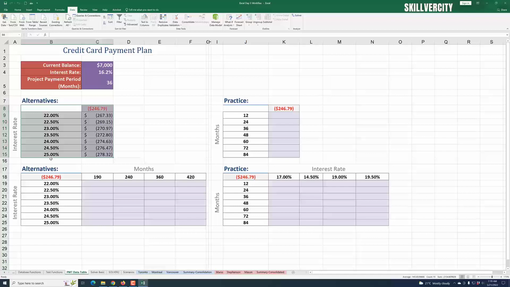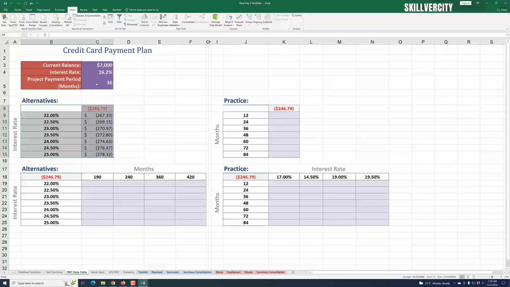Let's go down here. At 25%, it is $278.32. You can see how depressing this can be if you carry any credit card loan balance. All right, we're going to get more depressing when we look at what happens if the payment is stretched out over time.